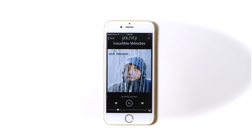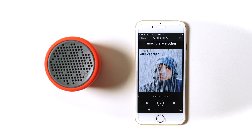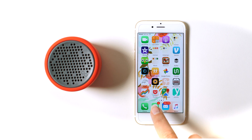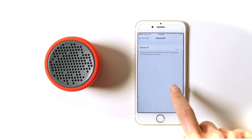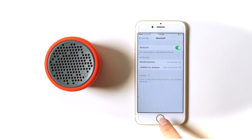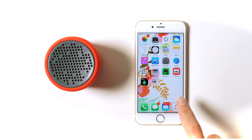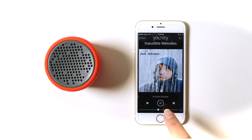If you're playing music on your mobile device and you want to push it to your Bluetooth speaker, you can just pause your music for a minute and pair your Bluetooth speaker to your mobile device. I'm going to go into my settings and turn on Bluetooth. This is my boom swimmer. Then I'll navigate back to the Unity app. And there's Jack Johnson goodness on my Bluetooth speaker.